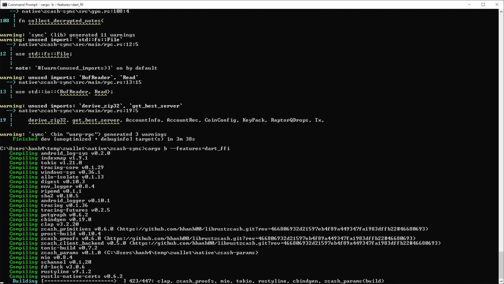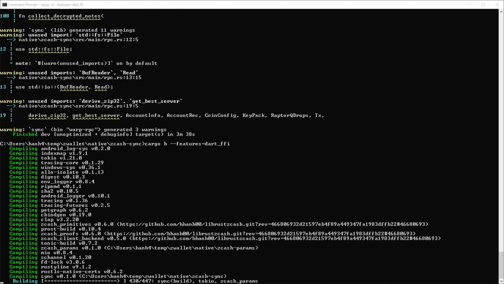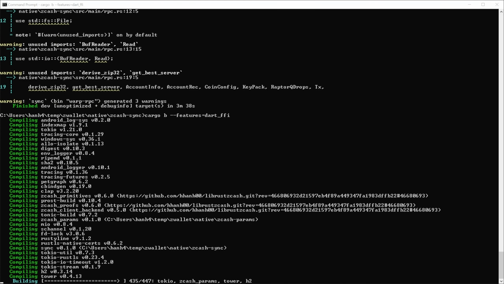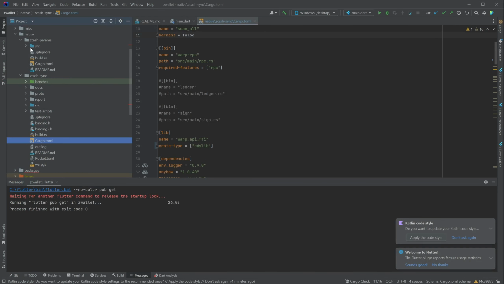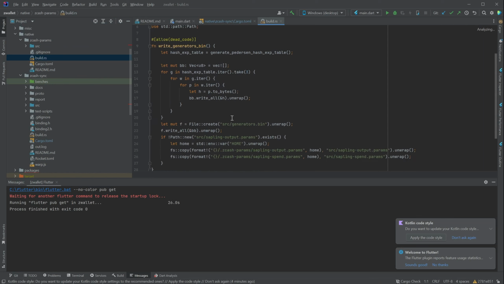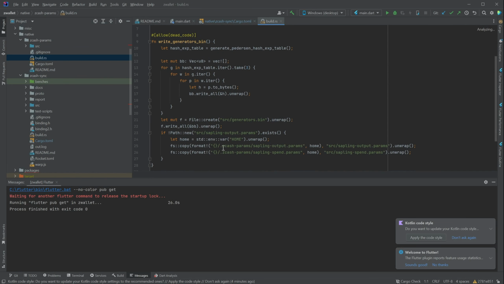All right, so the one thing I had to make sure that we had was the zcash parameters, and they are needed because in that line here, we're looking for these files here, sapling output params and sapling spend params.